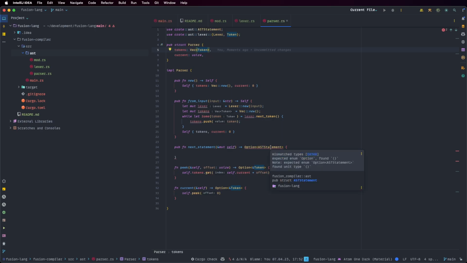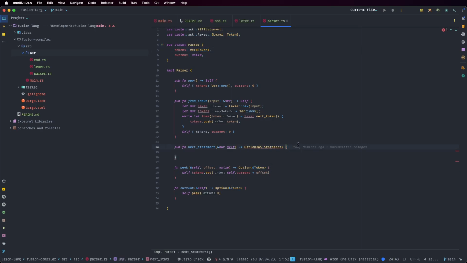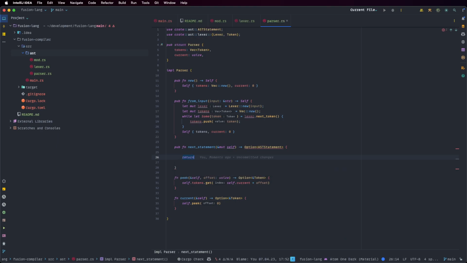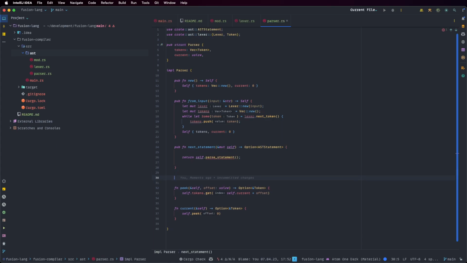So for now we only have an expression statement, so I guess we'll just say return parse statement. And parse statement.